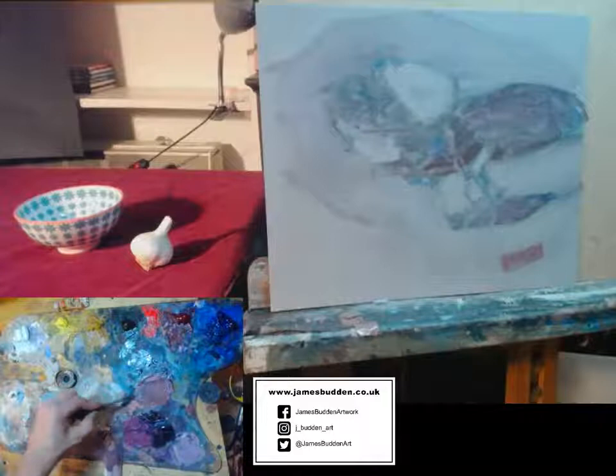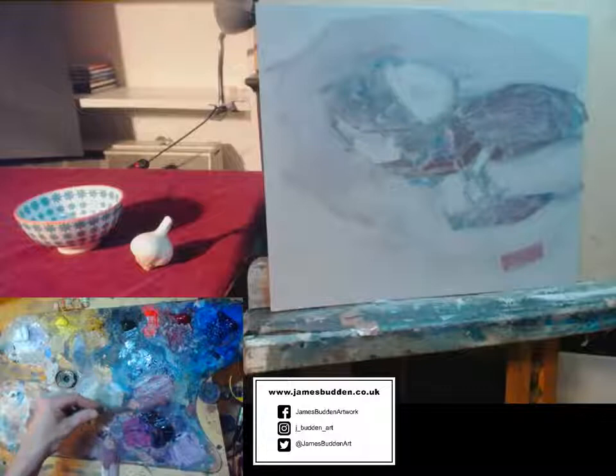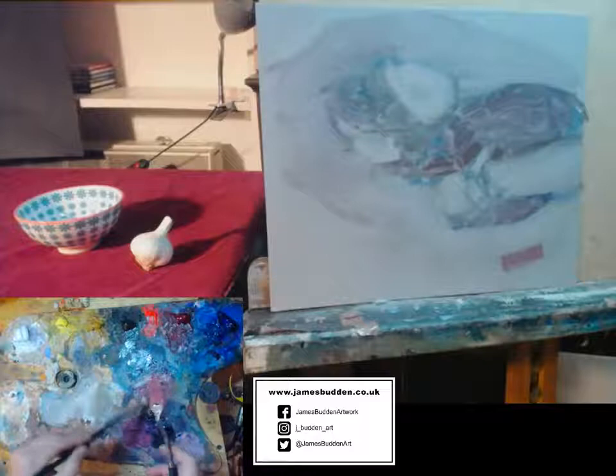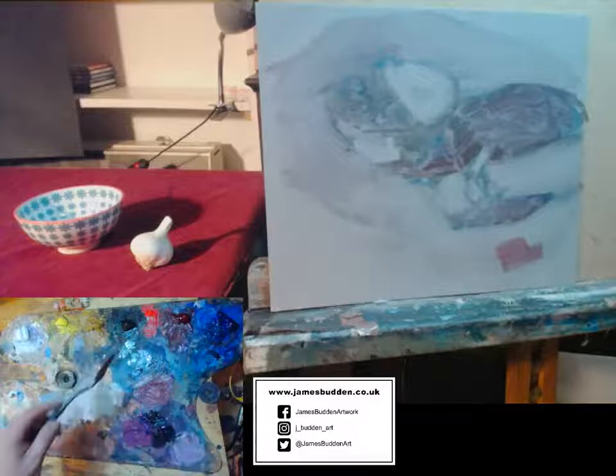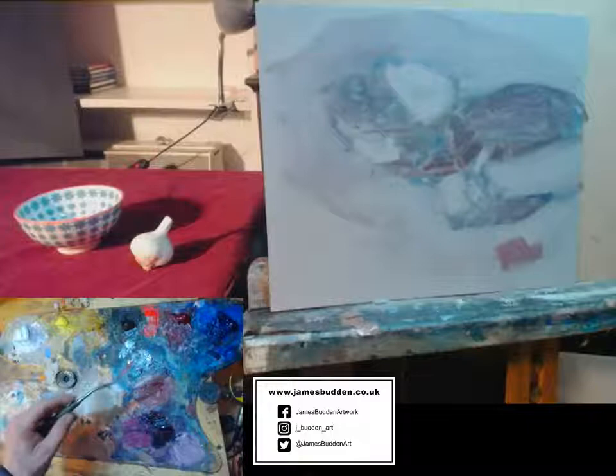How's that looking? Closer, I think. How's that? Yeah. It's going to have to be so much redder than that. But I don't want to overdo it with the red.